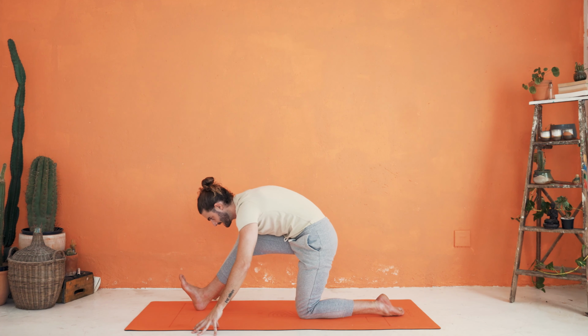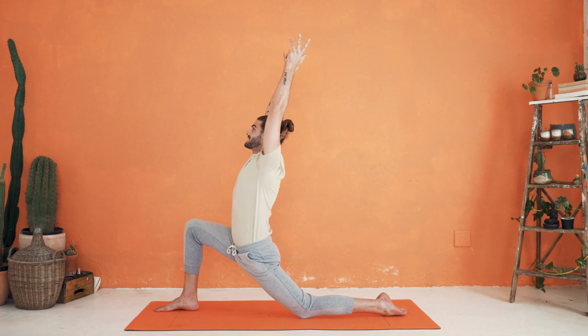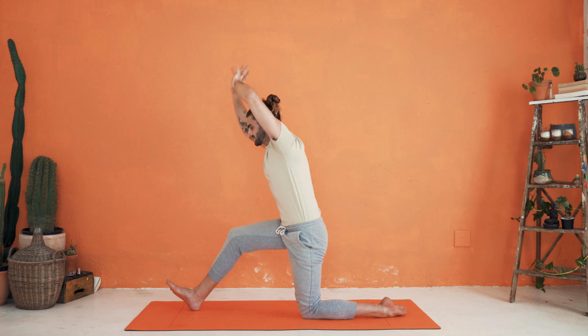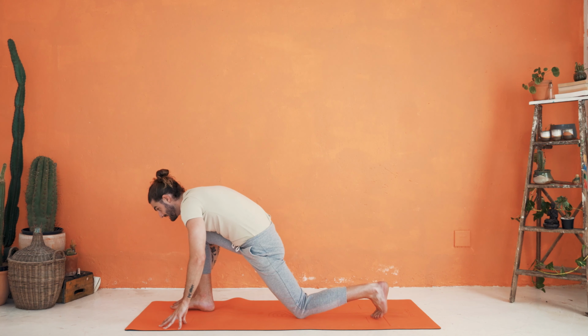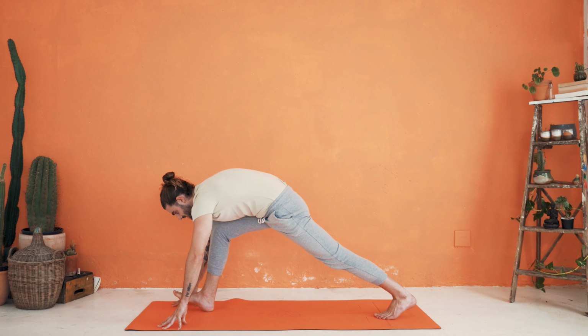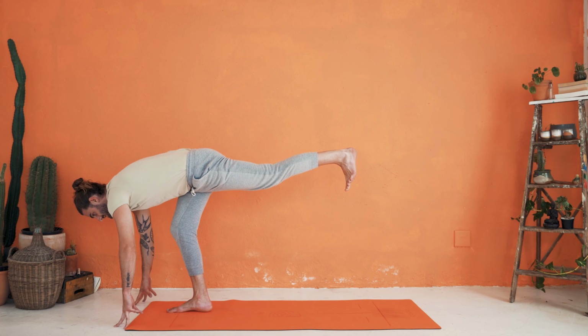Last time, inhale, crescent moon, arms reach forward and up. Exhale, half splits, hips come back, straighten the front leg, release. Inhale, low lunge, raise the back knee, look forward. Exhale, standing L, left leg comes up, nice and straight, light on the fingertips.